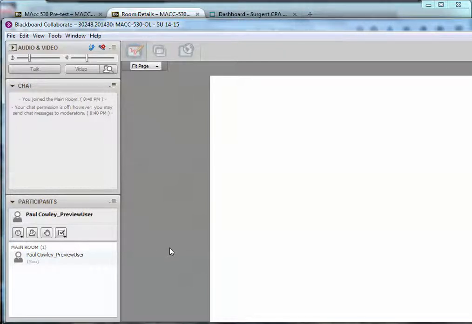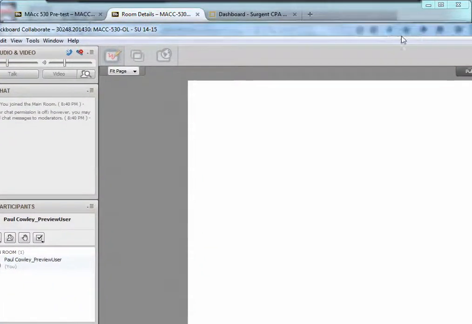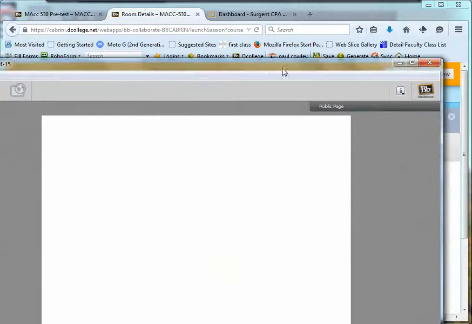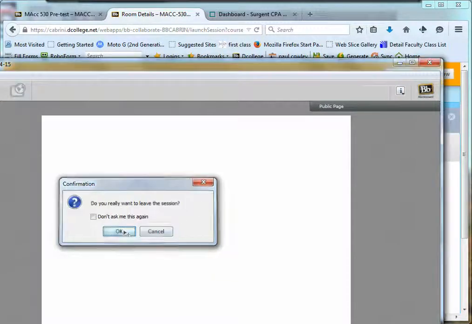And as we go on, when we get into the classroom, I'm going to take you on a tour of the classroom and show you how to work the various attributes within the classroom. But I just wanted to show you how to get into it right now. The other thing is, when you want to leave the classroom, all you have to do is simply close it out and end your session.